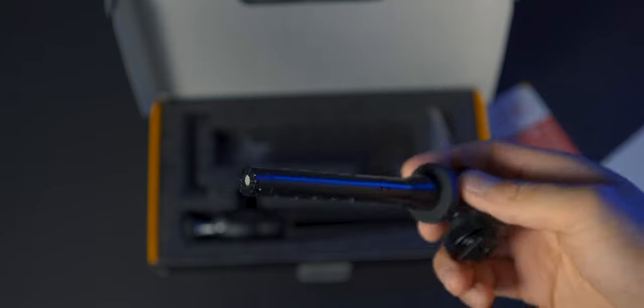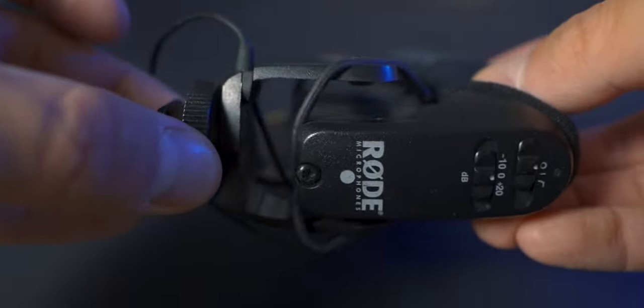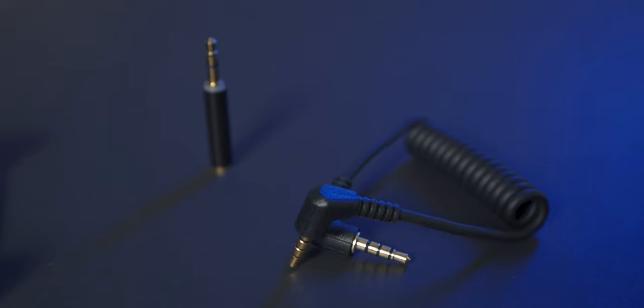In terms of construction, it has a pretty nice finish. The accessories are made of metal, and the microphone itself feels quite solid. In terms of look and feel, it's quite similar to the Rode VideoMic Pro, though that one is two or three times its price. One thing I'd note is that this microphone does not come with a shock mount, unlike the Rode VideoMic Pro — so if you're walking or hiking with a lot of vibrations, that might translate into noise and ruin your audio. One really cool thing is that you can detach the cable from the shotgun mic, unlike my older Rode VideoMic Pro where the cable is permanently connected.